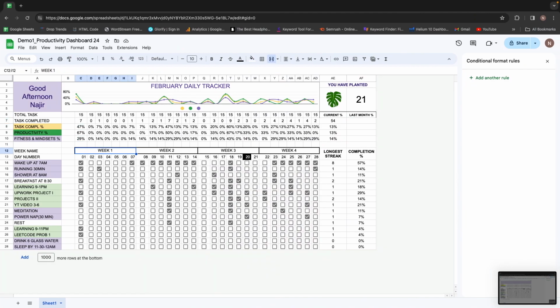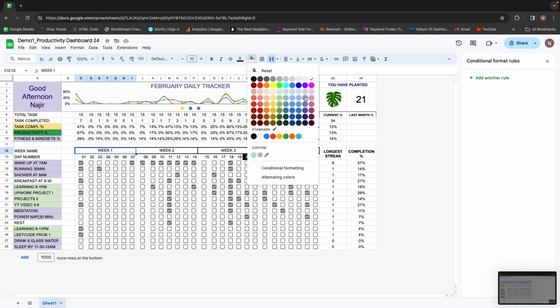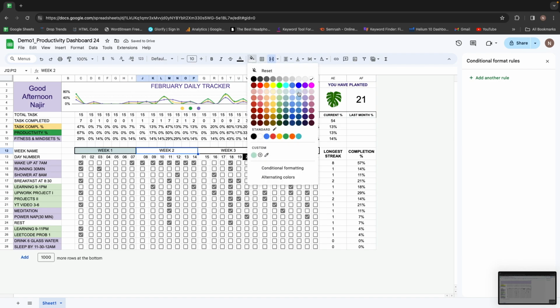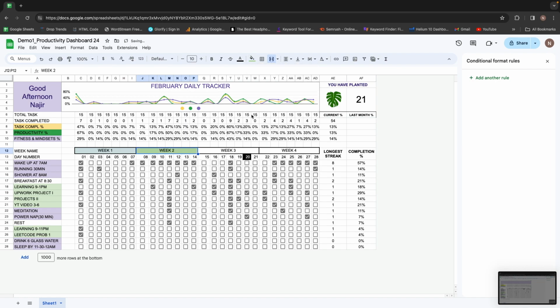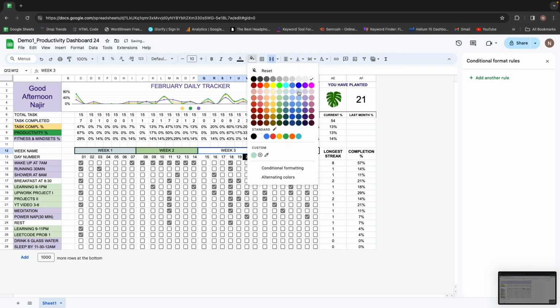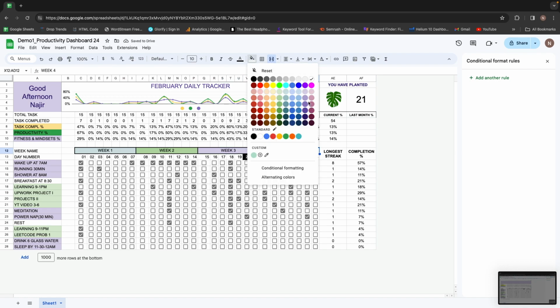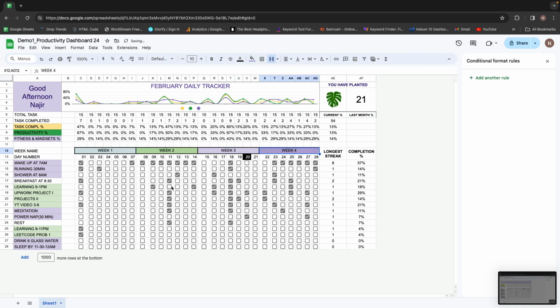First week 1, I want the color to be light green, and for week 2 I want a slightly darker green, and for this we want this color.